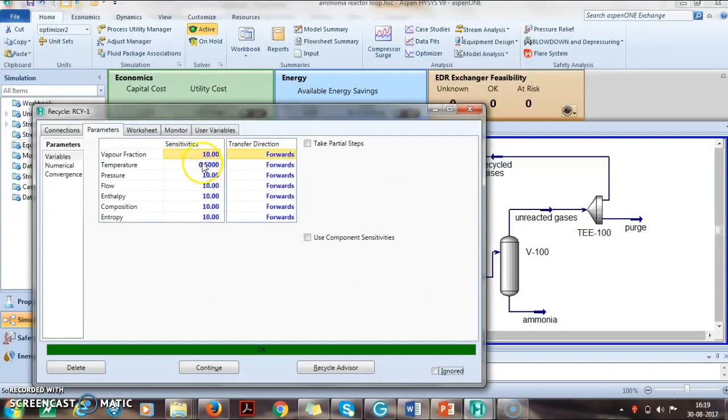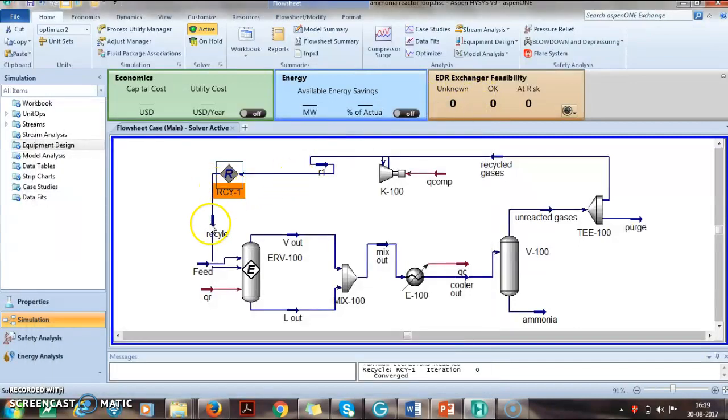In the same way you can play with pressure, flow, and composition, wherever you feel that a property is more important for you, and you can decrease the sensitivity for that. This is how you can take care of a recycle tab. When you want to recycle in a single loop, you can put a recycle tab over this or this or this. Any of the streams you can use as a recycle tab. Similar processes which involve material balance with recycle you can solve with the help of HYSYS.